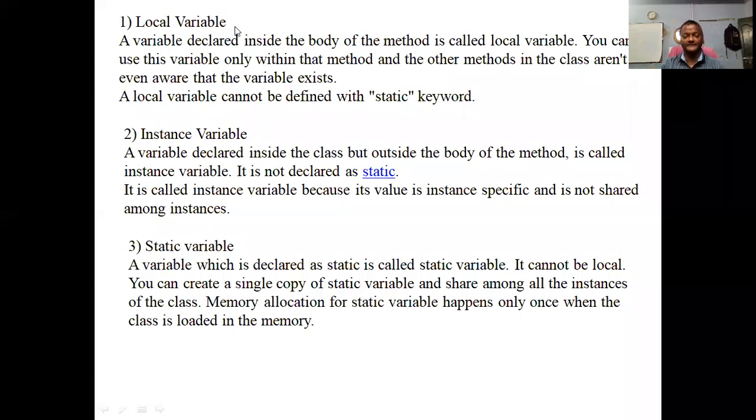I think you are understanding local variable. A local variable is executed only for a particular object. That variable cannot be used in the next object, because it doesn't exist there, so it is not executed. So its value should change. So local, within the object, you can use that one.